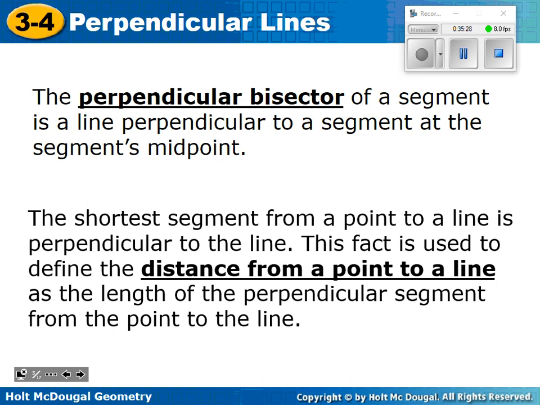Okay? But we're also going to be drawing in perpendicular bisectors, or excuse me, perpendicular lines to other lines that are not segments. And so we're not going to be bisecting, we're just going to be drawing a line perpendicular, and that'll be a little different, and we'll look at it. Okay, so a perpendicular bisector is exactly what I just showed you here. It's going to be perpendicular, which means it's going to form a right angle, and it's going to bisect. So it's going to go through the segment's midpoint. Okay, so it is a line that's perpendicular and goes through the segment's midpoint.